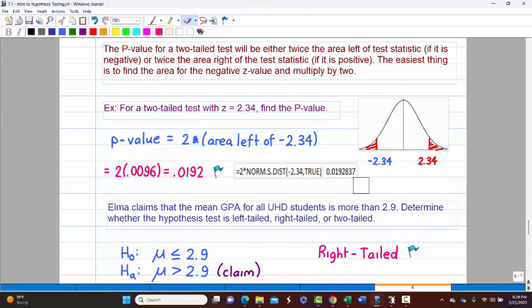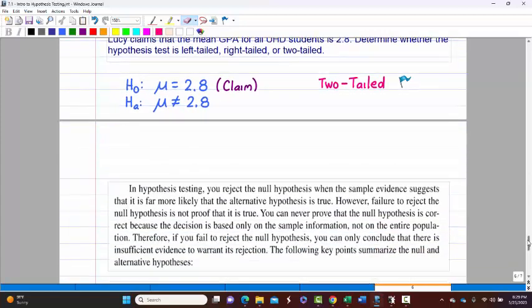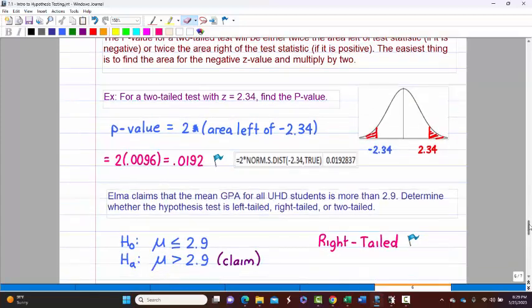Now, I'll show you the normal CDF in the calculator if you really like using that. I'll go ahead and do it. Maybe I could squeeze it in here in the notes and leave it. How much room do I have? Probably be tough to make it fit in there, but might be able to.